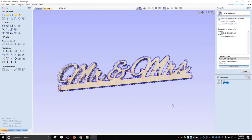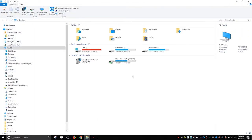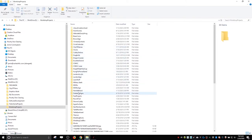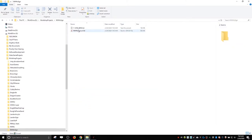All right, so then I usually go into my folders. I'll usually have my memory stick loaded in the laptop. I don't right now, but I would go here. I would take this file right here, drop it onto my memory stick, carry that to the machine, plug that into the machine, and I'll show you that when I get back to the live video.